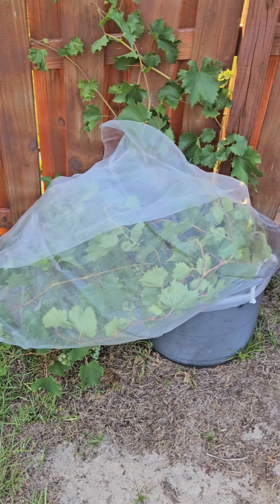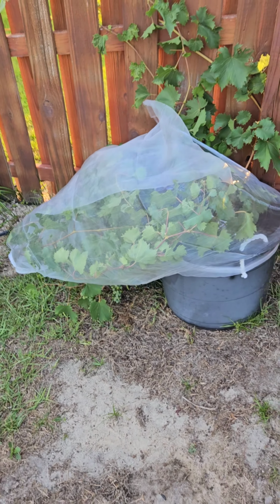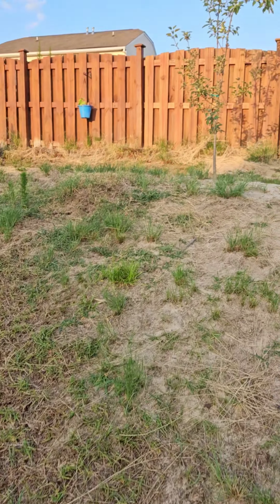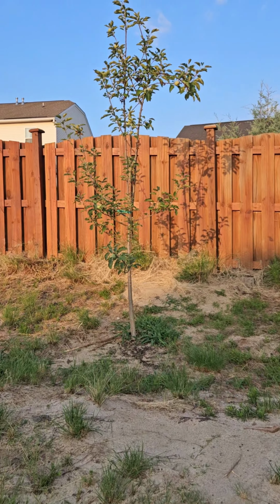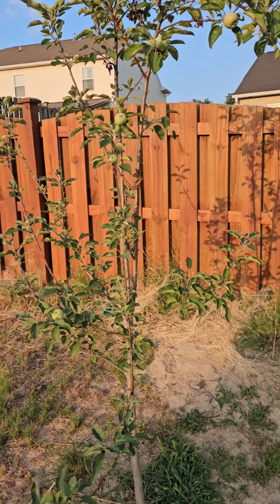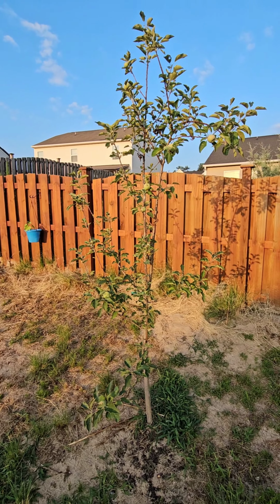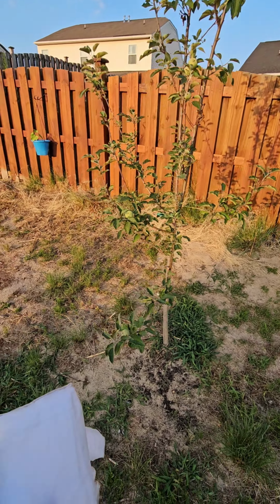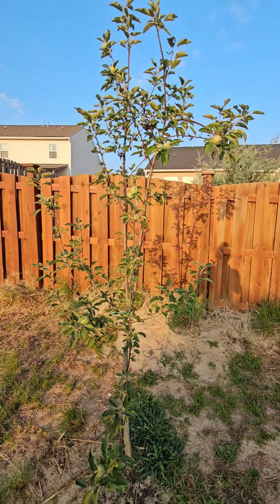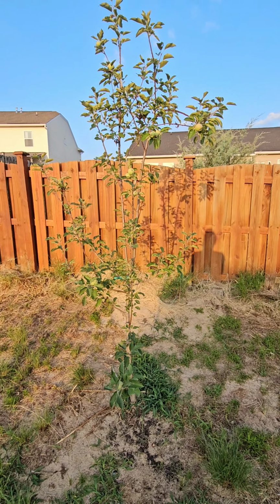All right, the blueberries and grapes are done for the most part. So on to the apple trees. Right, so walking up to one of the apple trees, I don't think any have been eaten off of it yet. But just as a precaution, I am covering it up. And again, remember how large and long my bags were? He's trying to get it. I'm just gonna cover it up. And then there's one on the end if it even makes it. And the great thing about the bags is the sun can still get to it and you can still water them. And you may wanna uncover them during the day or not. But yeah, so we're gonna start covering this one up.